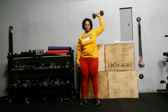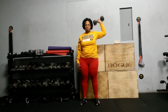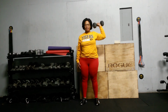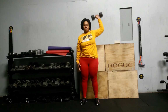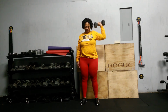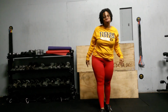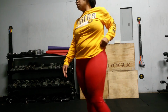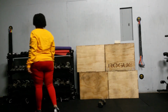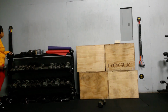So Obi was working on this, and he was saying how much you actually have to engage your core and really work on contracting your delts. And these, they look easy, but no, especially if you pick a challenging weight. Now there I have a 20-pound dumbbell. At home I usually do these with 25s, but I just do less reps. Here I did 15 reps on each arm. At home I think I do between 8 to 10. That's about as much as I can get before my form goes completely out the window.